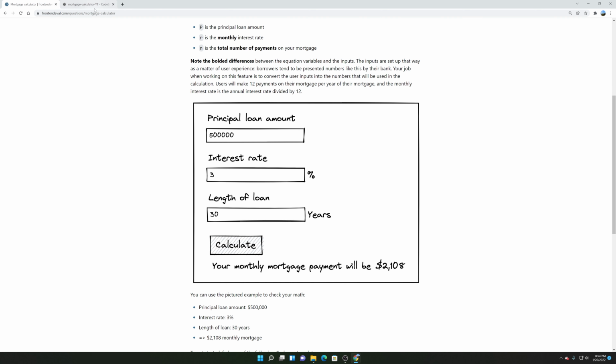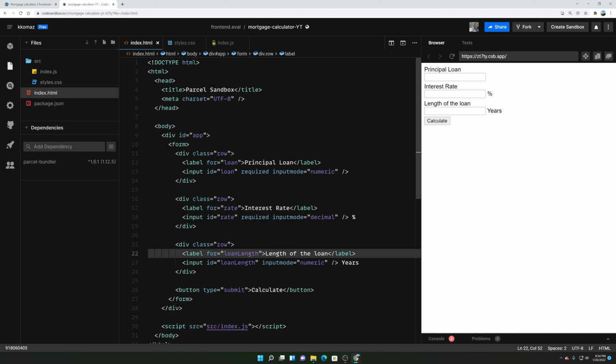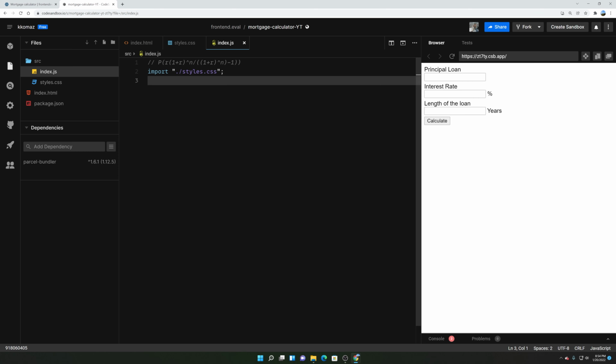Let's just try to figure out how to calculate the formula, and at the same time, let's consider some edge cases. So let's make it work, then let's make it right, and then let's make it fast. So HTML-wise, I think we're in a pretty good situation right now, and CSS-wise, we're at a decent spot. So let's get into the JavaScript. The first thing we want to do is probably make some changes here, right? And from here, let's figure out what we want to do.